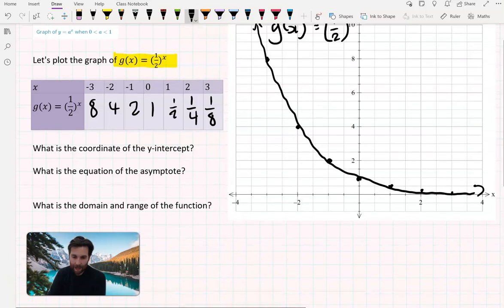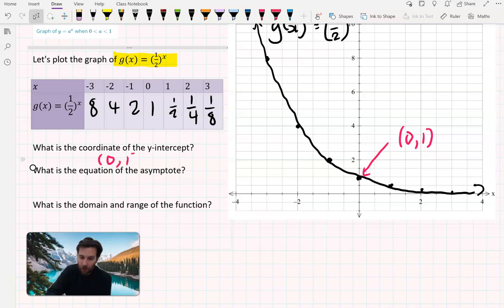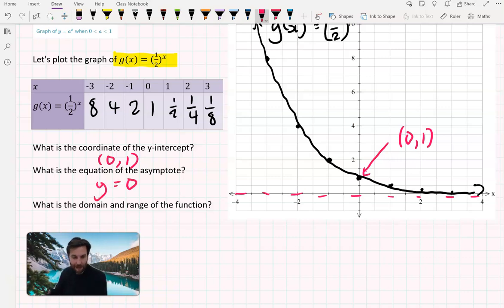Okay. Let's have a quick look. So following on from the previous section, the y-intercept looks like it's going to be the same. So 0, 1. And again, if we transform this graph in some way, that might have an impact on that. Another thing to keep in mind for tomorrow. The equation of the asymptote, we're still at y is equal to 0. So again, without any transformations, still at y equals 0. Keep that in mind as well.